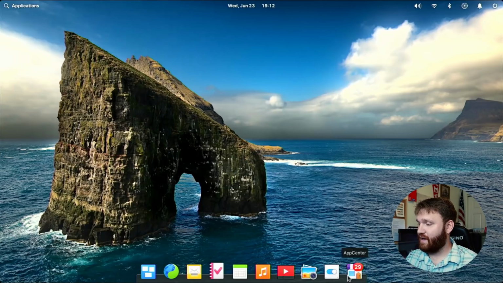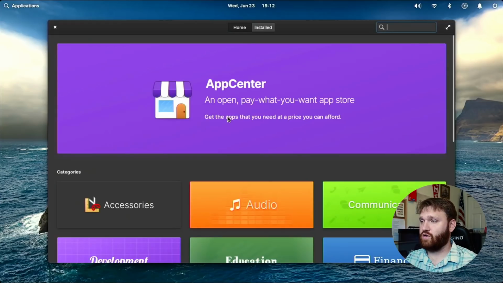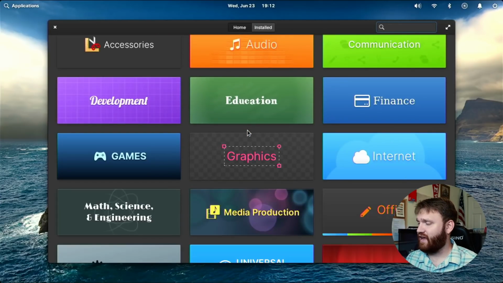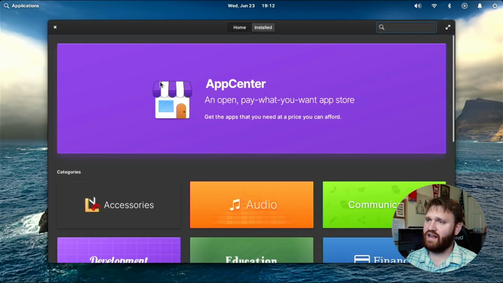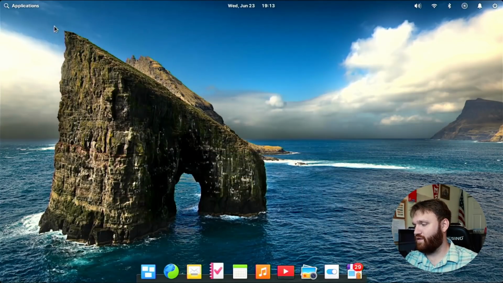Now with that said, the App Center is going to be mostly Flatpak stuff, and it's not necessarily going to be hosted out of Flathub. They're going to have their own repository for their own Flatpaks. So that's something you may want to consider, but that's just really cool because they are choosing that as kind of a good default system-wide and maybe even someday Linux-wide application format.